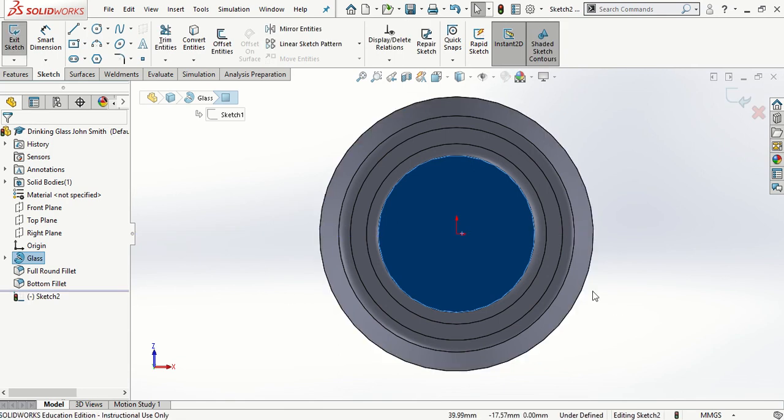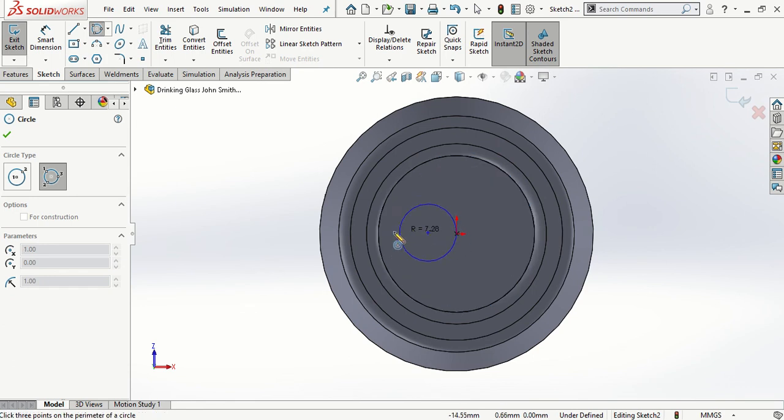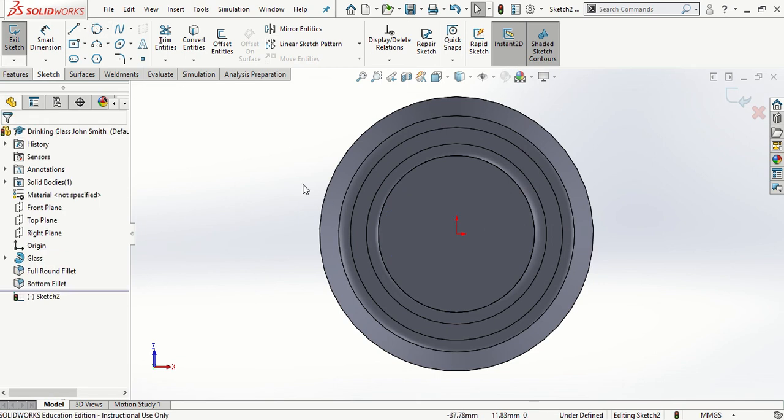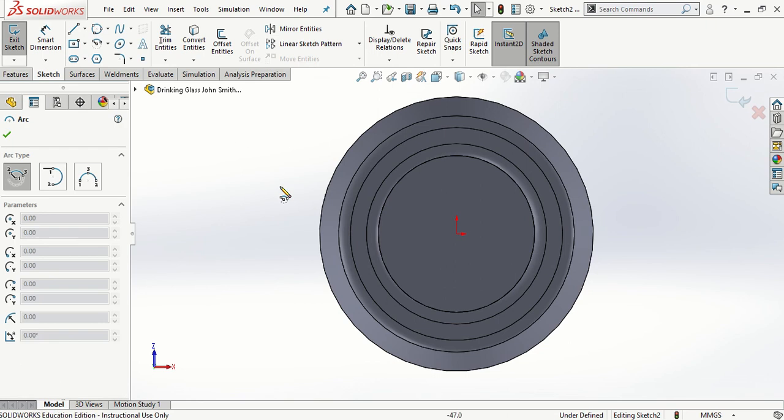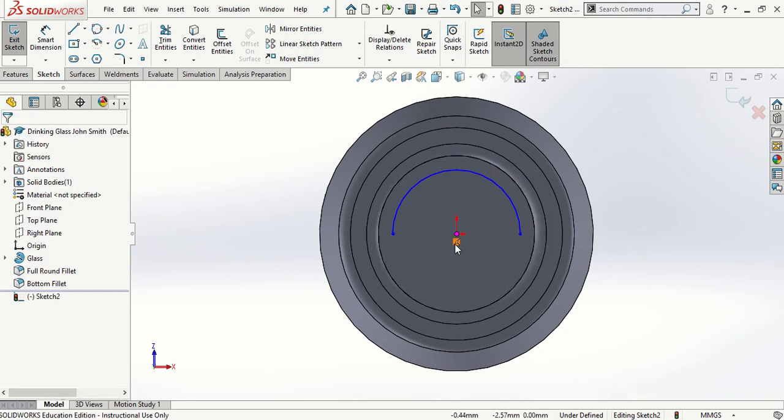And what I'm going to stick in then is, if we come up here and we select perimeter circle. So if I come here now and I select the center of that circle, so the origin, sorry, wrong circle. So if we come up here and we're underneath circle, we're going to select arcs. Okay, we're going to select center point arc. So come along, select our center point, come out to the side a little bit, click once, and now we can draw in whatever size arc we want. So I'm just going to draw a semicircle, click again, and press escape. So that's put in that semicircle for us.